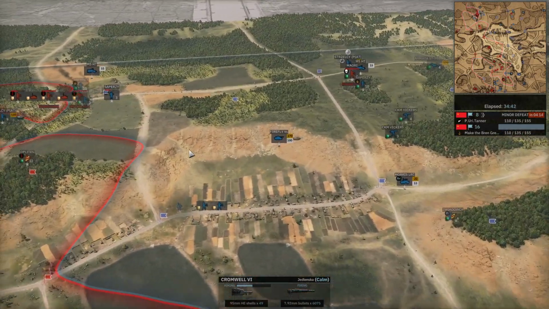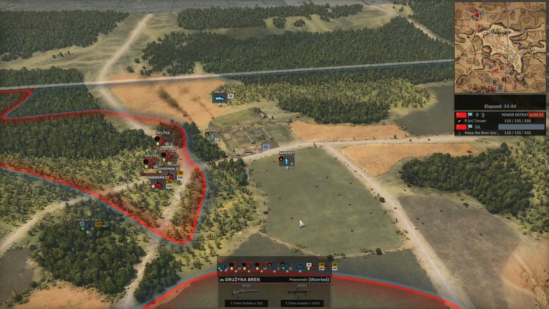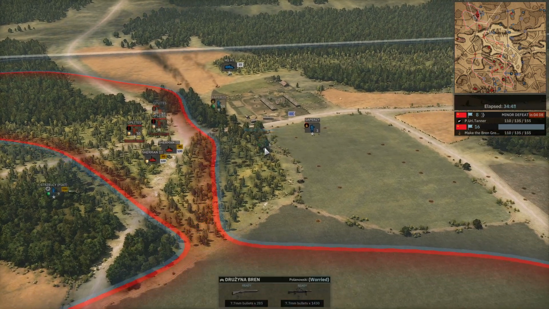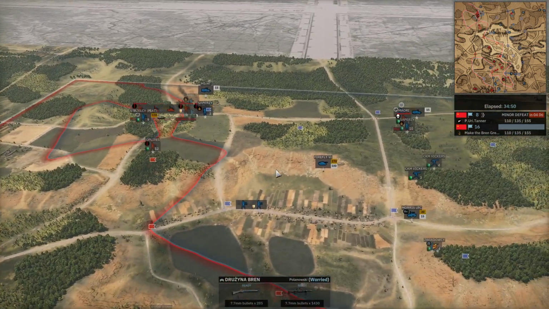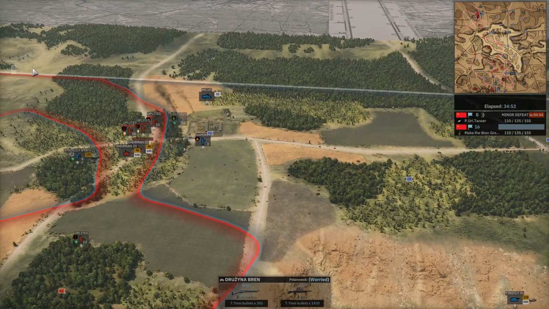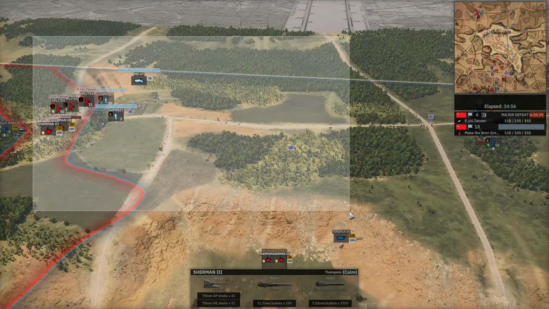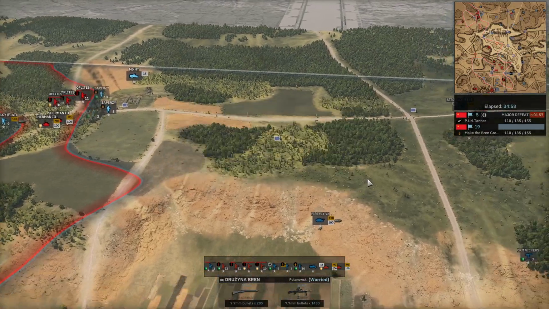Bostons made their bombing run probably here somewhere. They killed some stuff probably. And now the Shermans are going to move in and try to get the kill. And it's unfortunate for Stan, because if these guys die, and they will, because there's two Shermans here, he's going to lose all of that, and it's going to show the enemy he's got nothing here.